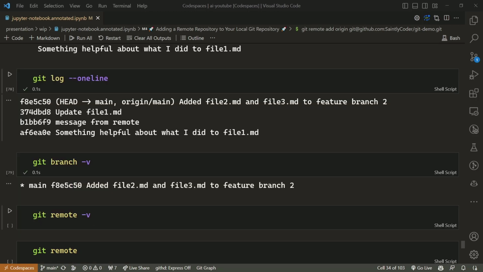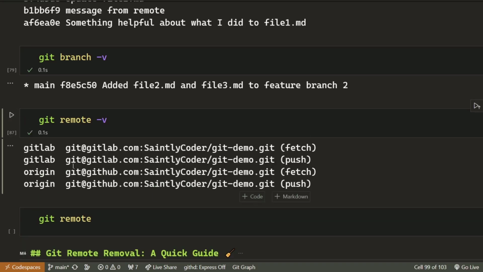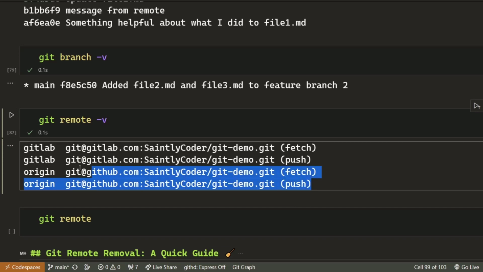So let's just scroll up a little bit. So we can use the git remote command as we've seen multiple times in this presentation. I really hope these commands are being drilled home now. So I'll just do the git remote. We can see that we've got 2 remotes. Now this syntax obviously is showing us 4 lines because it separates out the fetch and the push. We'll go into this at some point, but for now, if we want to see a shorter syntax, we can just use the git remote command.